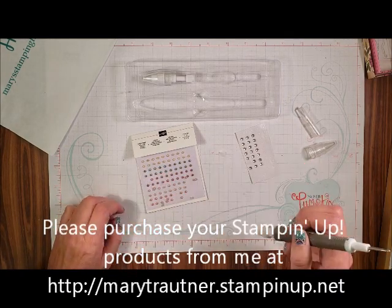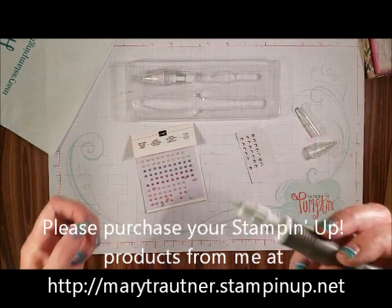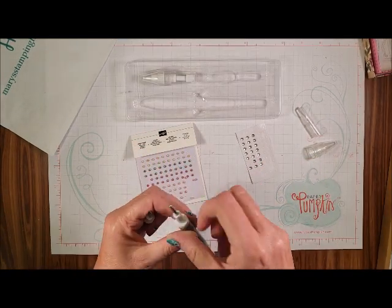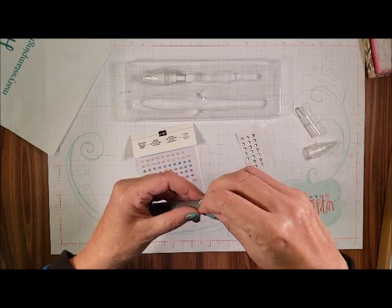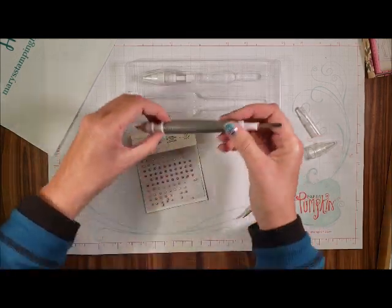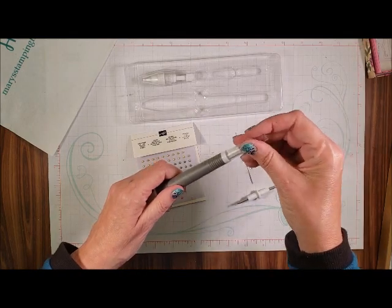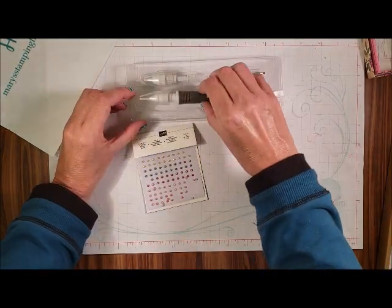Isn't this great? I don't know if you can see it — white on white — but look at that. You can pick up your dimensional stamping dimensional — the stuff that goes on the other side. So right now I'm going to put the sharp poker, the paper piercer in and lock that, then put the top on this and put it back in its little holder and it goes away.